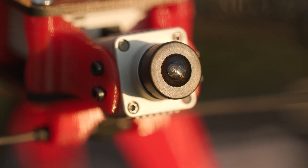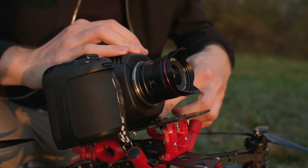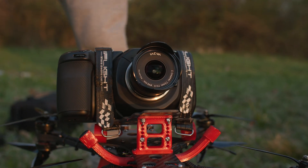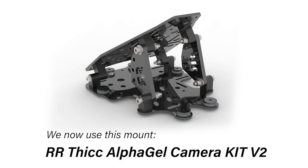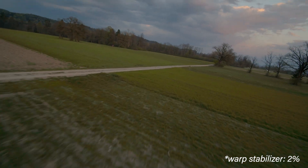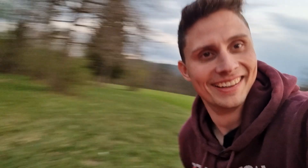It was because of the mount — it sticks forward so much — but even later, fixing the tune minimized that. There are still some occasional vibrations. But after about 10 test flights we decided to mount the Blackmagic Pocket Cinema Camera on it. When we checked the footage it was buttery smooth, practically. So that's how we knew the tune was okay.